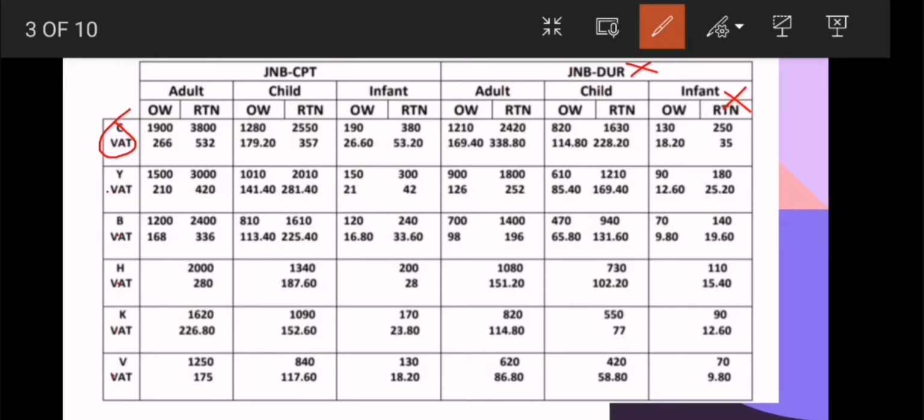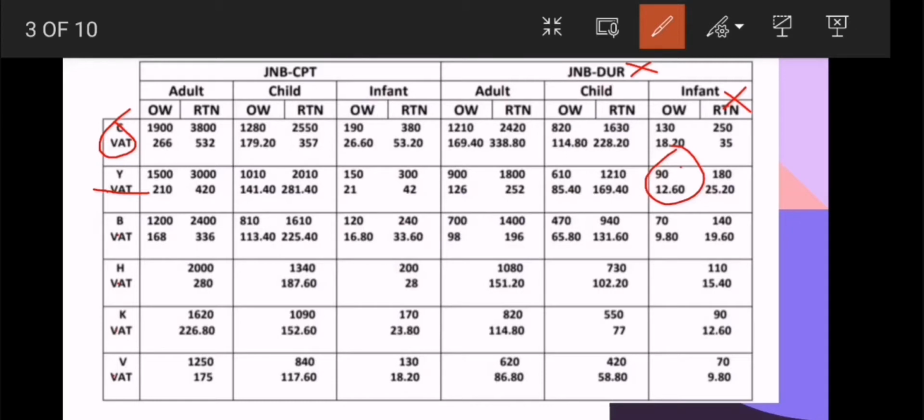So if they are now saying, okay, we want economy, economy is usually Y, so you will have to then say, okay, class Y here, so one economy one way, so it's going to be class Y, and then economy one way. You're going to charge them 90 rand for that flight.